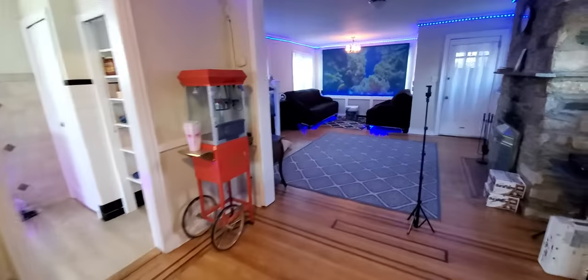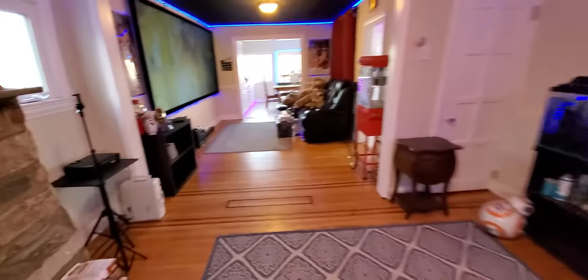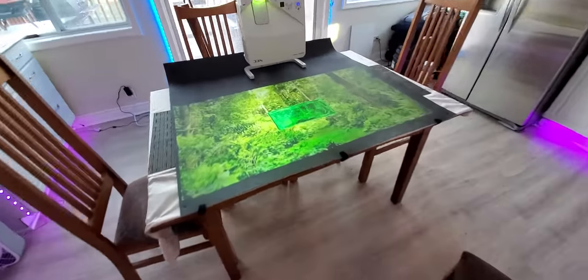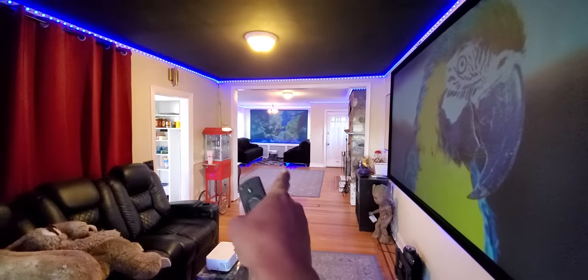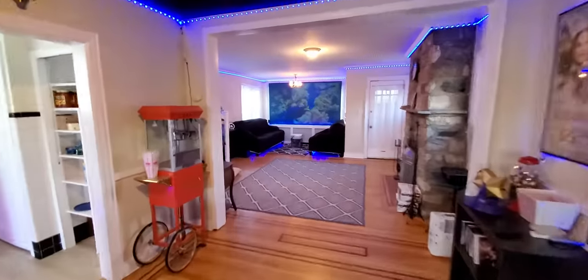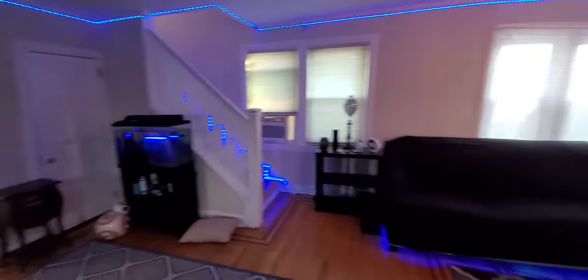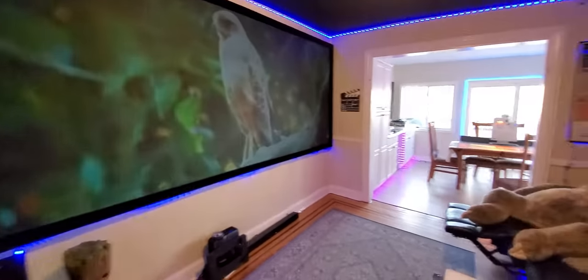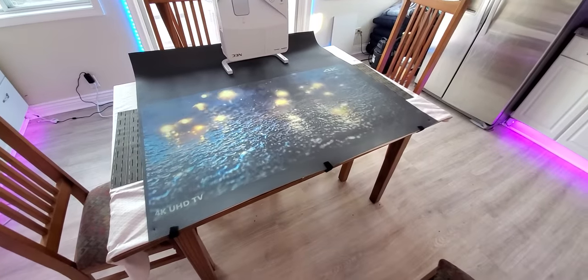I want to get that long view from all the way back here to see the screens — look how amazing this looks. I want to see both screens, and that light and that light all connecting with the image just pulling up. I love doing these demonstrations. Nobody wants to be in a dark environment — if you want movies that's fine, but I like plenty of light pushing through. Thank you all for your time. God bless.